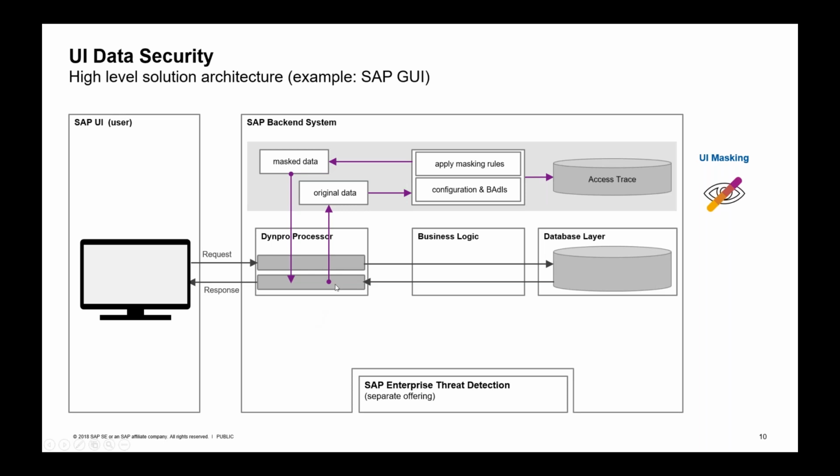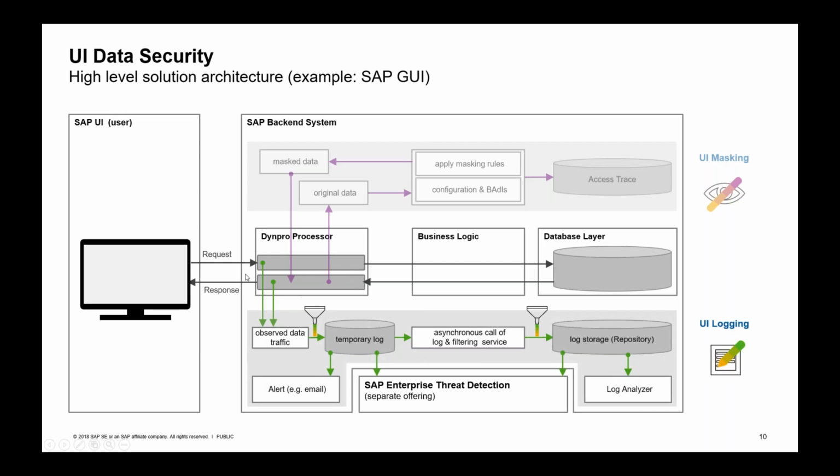Now with UI logging, we have in the same picture a two-step approach. Again here, basically UI logging is already getting active directly after a request enters the system. So selection parameters, the actions a user has triggered, all these things, the actions from the users are first protocoled. And after masking has been active, we take the second leg of our round trip. We also protocol the data which are going out, which are being sent back to the user. That together, the input and the output, we call a round trip. And all these data of this round trip are synchronously written into a temporary log from which we can trigger alerts.